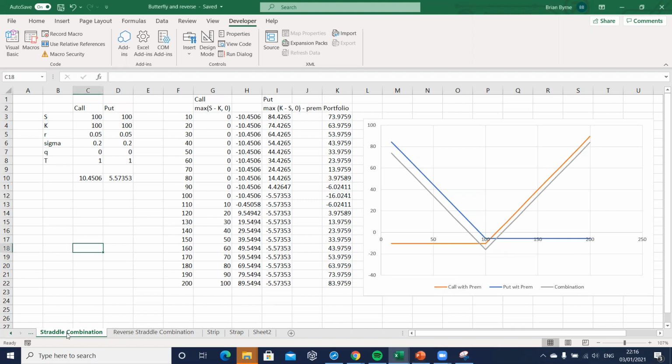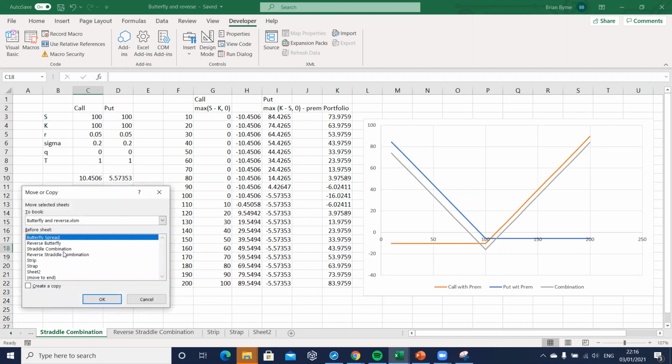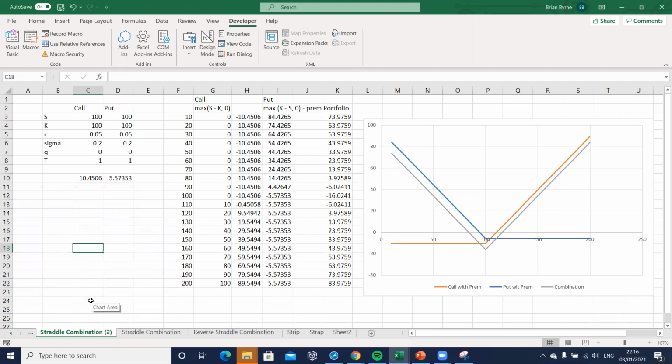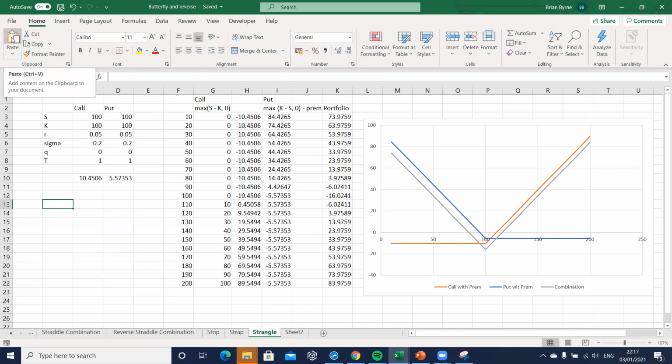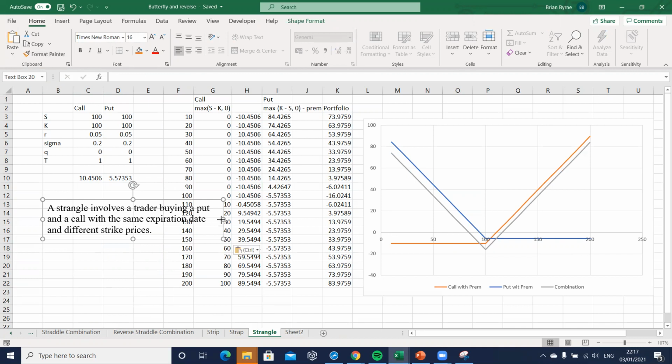And the most basic way of approaching this is to move a copy, right? And it's going to be the straddle combination. And by virtue of going down this route, we are able to keep the graph live and linked to the estimations we had performed previously when setting up the straddle. Now, to be clear, what we want to create this time round is a strangle, and we can use this as a kind of a signpost or guidance in terms of what we want to create.